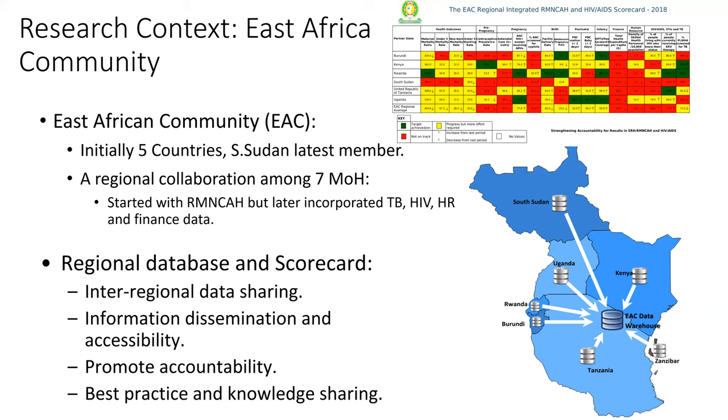During that implementation, I became interested in doing research, specifically a PhD. And then in 2016, I enrolled at the University of Oslo to start my research. East Africa Community became my first use case in terms of understanding the standardization problems that are there and how you mitigate them, or how you implement standards. East Africa Community is composed of a couple of countries: Uganda, Kenya, Rwanda, Burundi, Tanzania in the beginning, and later on South Sudan also joined. There was a lot of work which we did for East Africa Community.